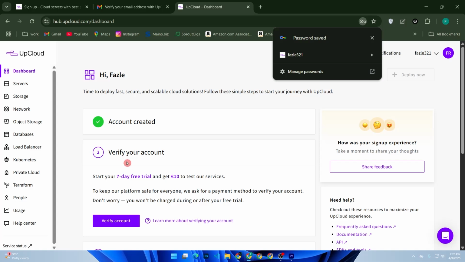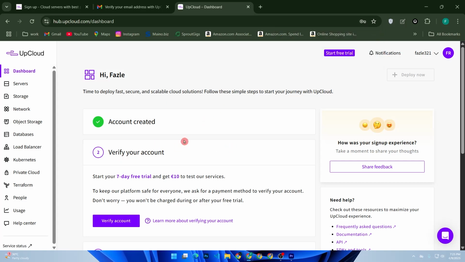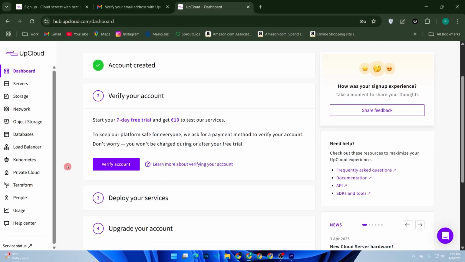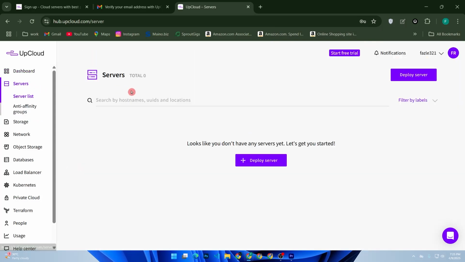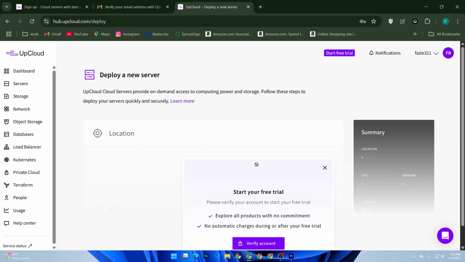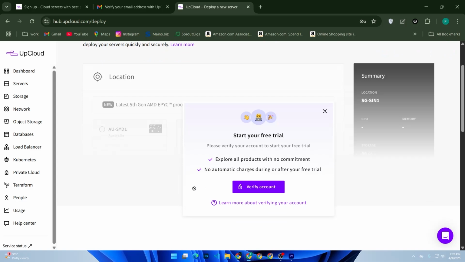Click servers, then deploy servers. In the choose OS section, go to applications, then select WordPress.